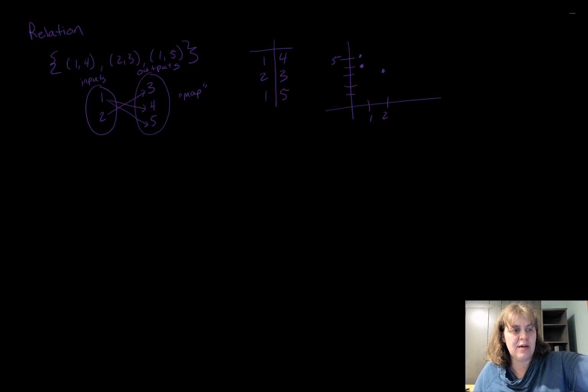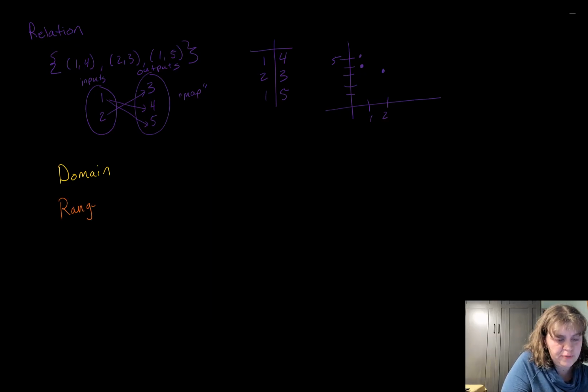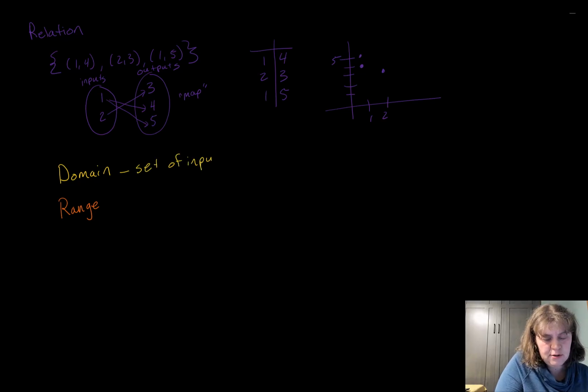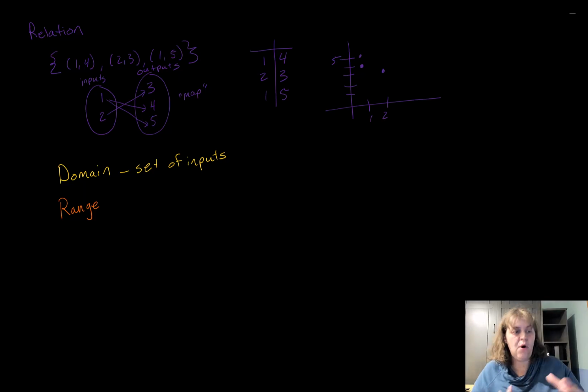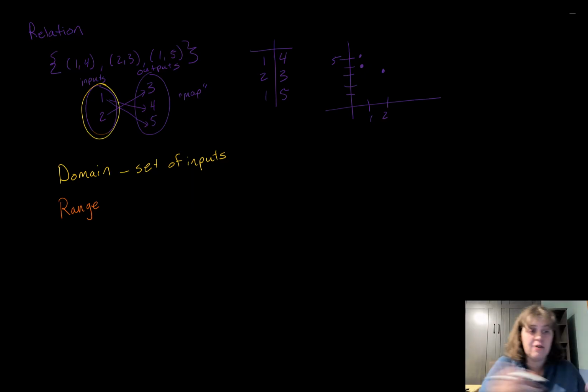Now, whenever we start talking about relations, we want to talk about another really key idea, and those two ideas are domain and range. So when I'm talking about domain, the domain is the set of inputs for a relation. So all of my input numbers. So a mapping is actually the easiest way to find your domain. Let's see if the highlighter will work today. No, it won't. All right, beautiful. Here, right here, this is the set of all of my inputs.